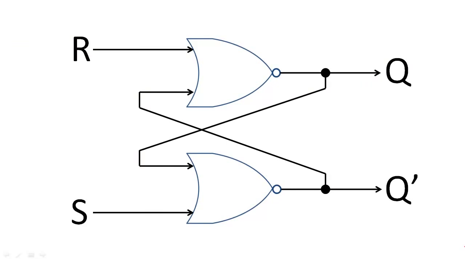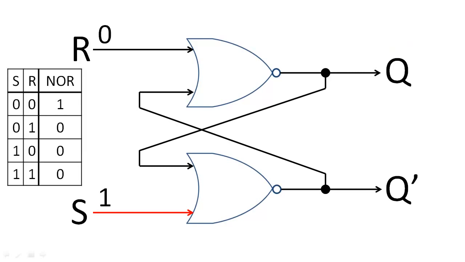The SR latch is the foundational sequential circuit that we use to build all other sequential circuits. The circuit is composed of 2 cross-coupled NOR gates, where the state that we are storing is called Q, and the complement of the state is stored in Q prime. To demonstrate how the circuit works, let's assume that we do not know the values of the state or its complement, but that we will input 0 and 1 to R and S.